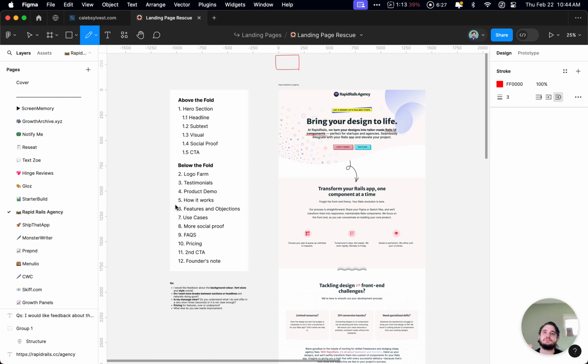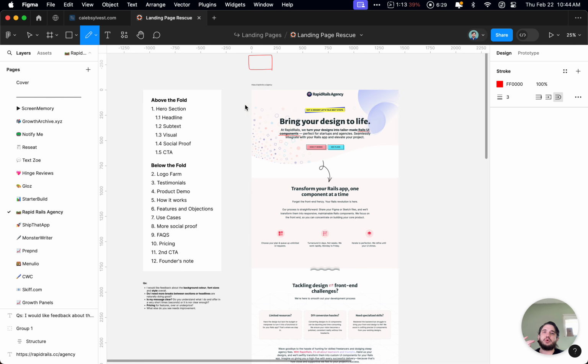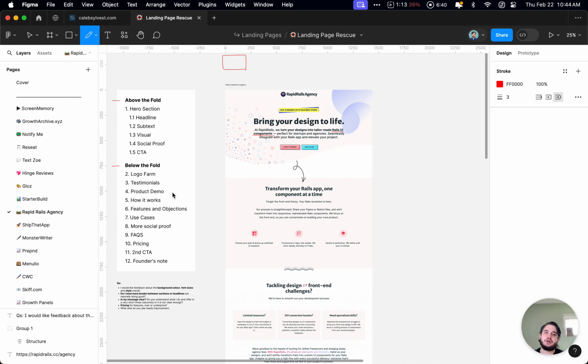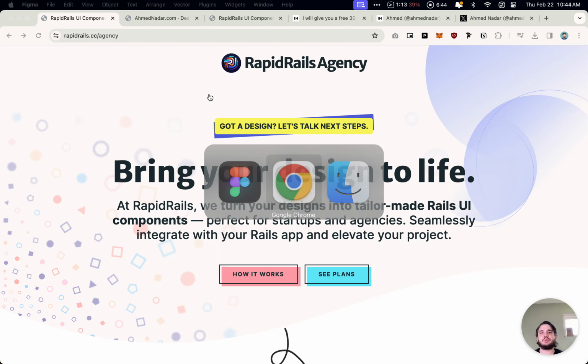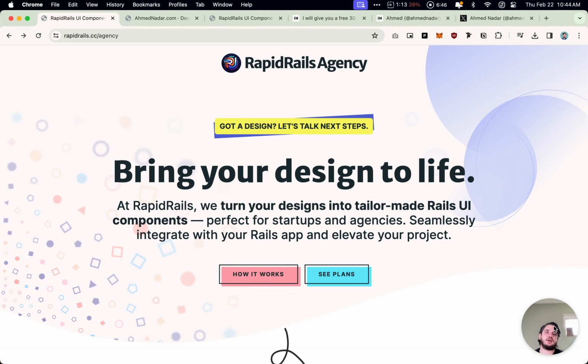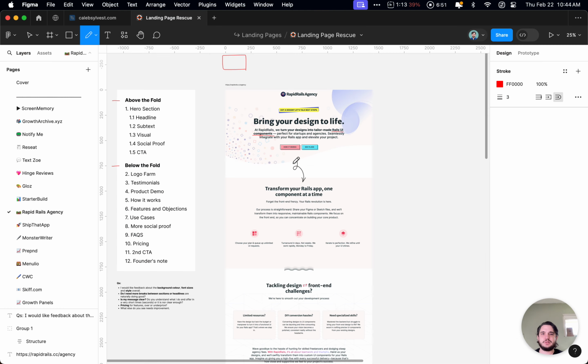make that conversion. So when we talk about a page, a website, one way to talk about it is the above the fold section and the below the fold. And you may have already heard these terms. Above the fold is whatever you see when you first land on the page in view in your browser. So the above the fold right here for me cuts off at this little squiggly line. So basically right here. So that's pretty common.